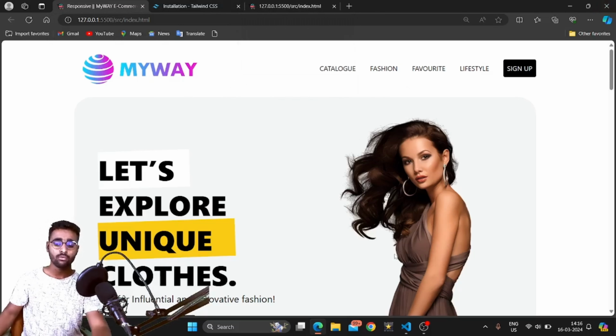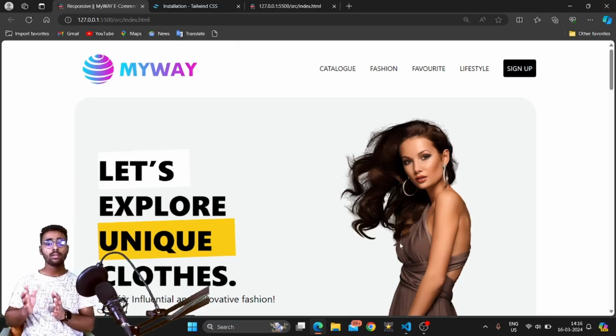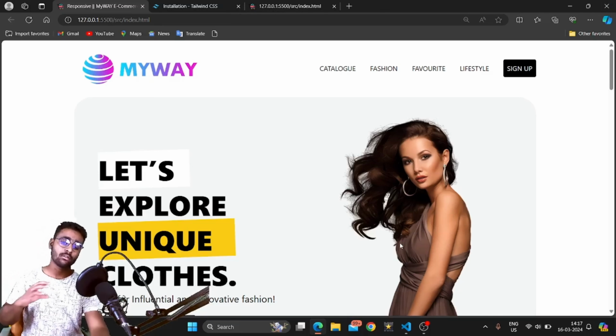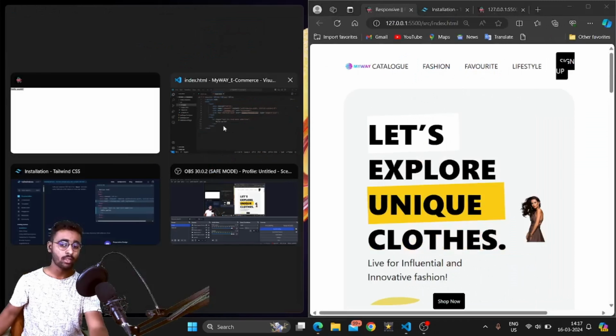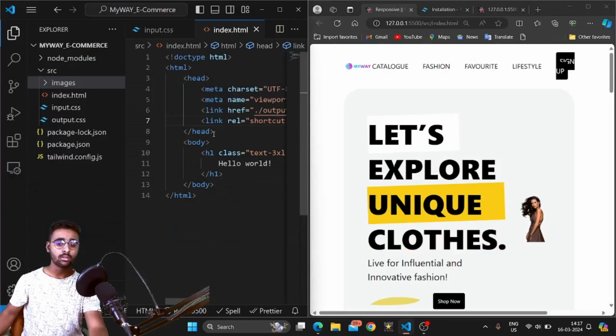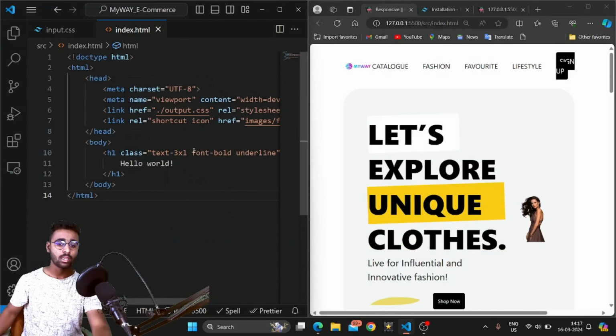Now we will do one thing: we'll take the browser on one side of the screen and VS Code on the other side, so that as we code in our project, the same output gets generated in the web browser. So let's do that. Just hover here, take it to the other side, and open VS Code on the other side. Now let's start implementing.